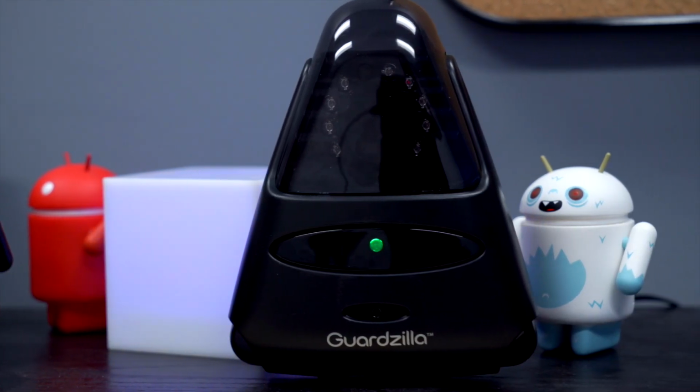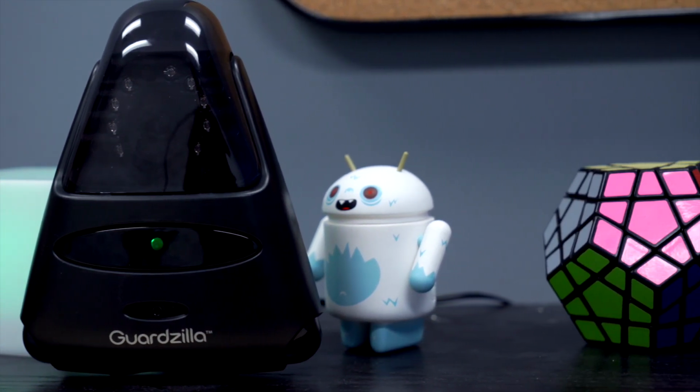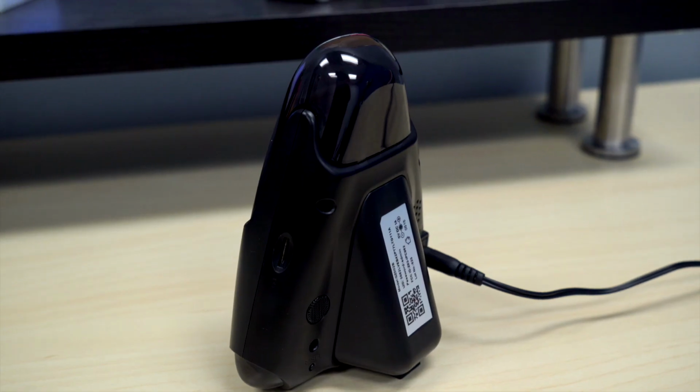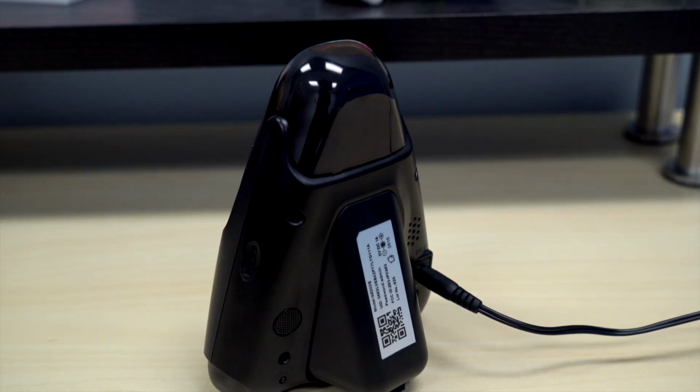The device itself, the hardware, is fine, I guess. It's not terribly unassuming, so it's definitely gonna look a little weird in your living room. It's got this black sort of weird alien feel. It does have a micro SD card slot on the back for capturing a few days of video at a time, but the video quality is really bad, terrible security camera footage.